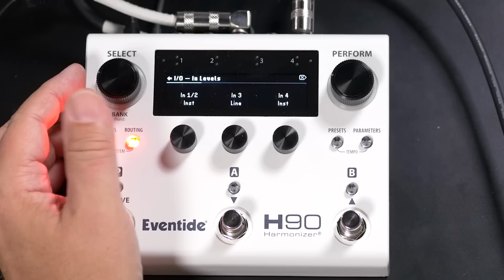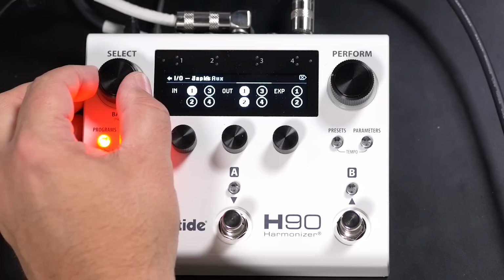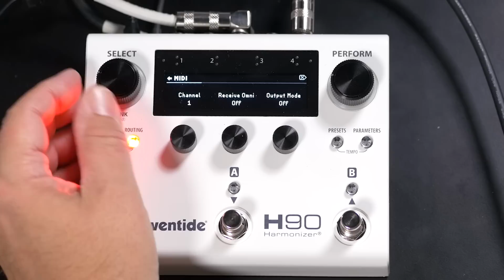If we go back over here, this is where we set up our I/O. So we set our levels to instrument or line. This is also where we set up switches and expression. And you can actually see what jacks have connections plugged into them. In this case, I'm plugged in mono for my guitar and I'm going out in stereo. MIDI allows us to access all the different MIDI parameters.